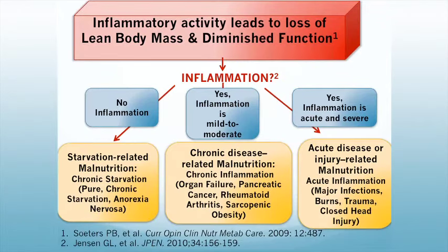This concept helps explain why fluid accumulation is part of the characteristics to identify adult malnutrition. Practitioners need to understand that the pathophysiology of malnutrition is different depending upon the degree of inflammation. Starvation-related malnutrition is void of inflammation and patients typically present with normal albumin status. These patients may get misdiagnosed as having normal nutrition status if albumin is used as the main diagnostic indicator of malnutrition. Inflammatory states are often mild to moderate in chronic disease-related malnutrition compared to acute illness and injury-related malnutrition, where inflammation is often severe.